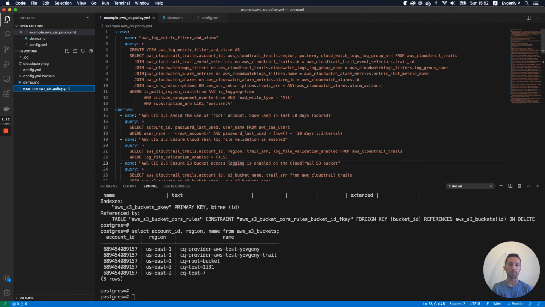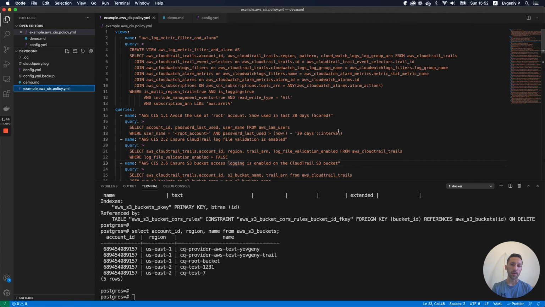Views is just as named, it creates a view that you can reuse later in the query section, so you don't really need to write huge create view statements at each query. And queries, also something that we call checks, is just a name and then the SQL query.